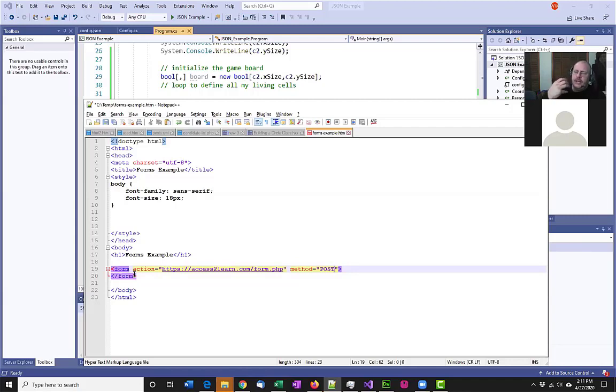And there's some information that's sent in this data packet that you don't see. It includes what the domain request is, what the file name is, any cookies that are associated with that file from that browser, and form information.